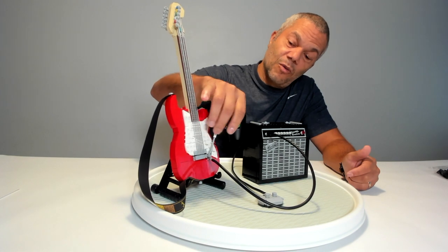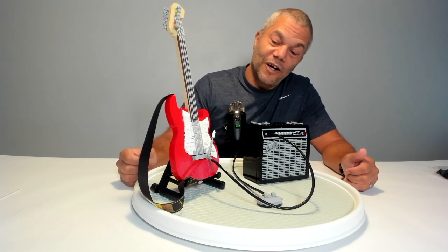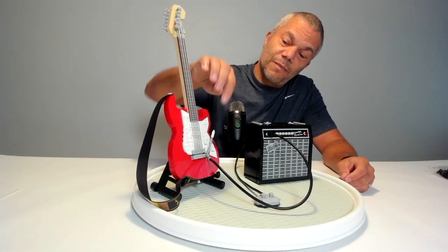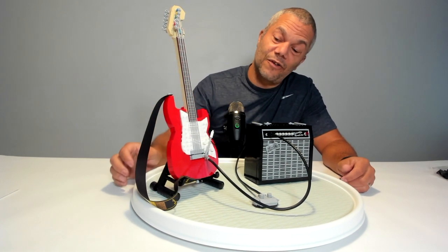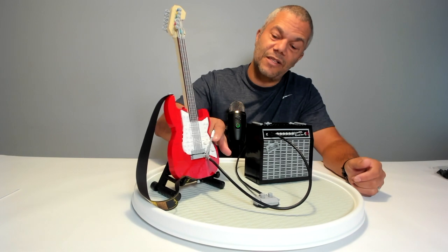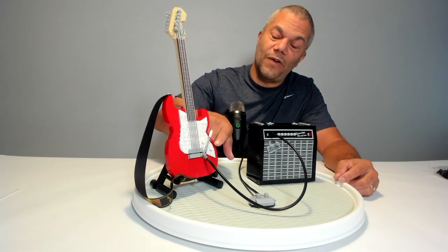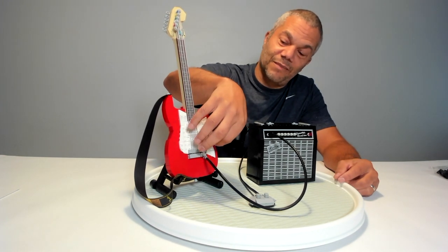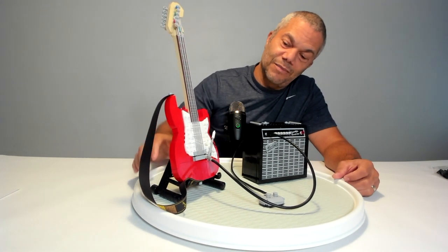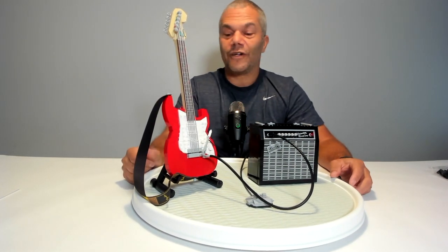There is a tremolo bar. Some people know it as a whammy bar. It's kind of a misnomer to call it a tremolo bar, but that's what it's called. This switch actually is designed to switch from the 3 different pickups. This was another unique feature of the Telecaster. It had not 1, not 2, but 3 pickups, and this switch would switch to which pickup you were using when you were playing. This is far too large and out of proportion, and no switch is that big. It's actually quite small, but I understand that LEGO had to create some type of element. The bridge of this guitar and overall look and feel of this guitar is pretty accurate.